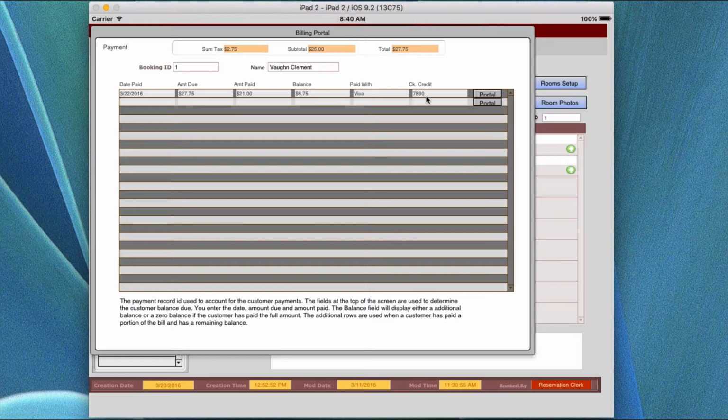The reason that happens is if you have any conflict one way or the other with the bank or with the person that's paying the bill, you know exactly what credit card was used or what check number was used. And if the check either bounces or it doesn't go through and get cleared, you can go back and find that exact amount and that check number without having to make copies of all the checks. And that's how you clear it with the bank.